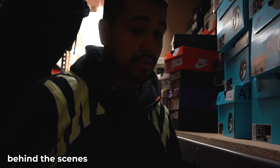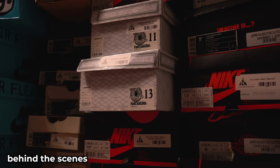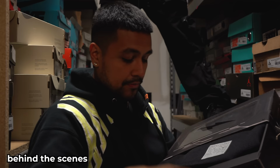It's gonna be one of them ones right here. It's gonna be a real mystery box. Dior action, we got a pure platinum Yeezy 2. We got a DB low up here. A DB low, I don't know why the heck that is up there. DB Dunk low, yeah, you can grab that. Oh my god, these are so hard. Size 10, these run big. Harrison's gonna have a field day wearing these.